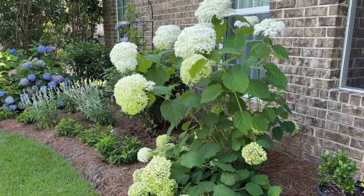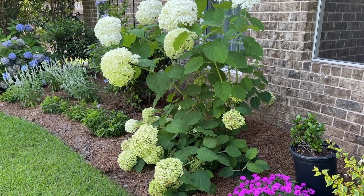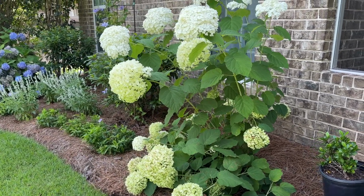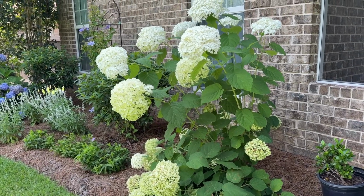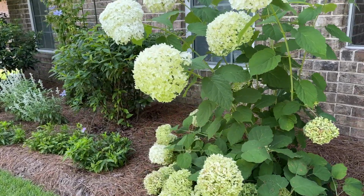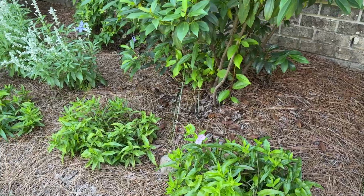I cannot get over how the stems have been strong enough to hold these blooms up. This plant has been at this location only a few months, since the beginning of the season. The one that's a little more shade, we got both of these last year. And look how tall they have gotten. Very impressed. Incredible hydrangea. Our Opening Act Blush phlox is starting to flush back from our Chelsea chop.